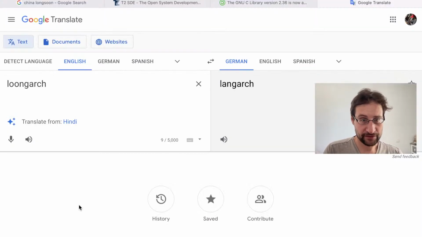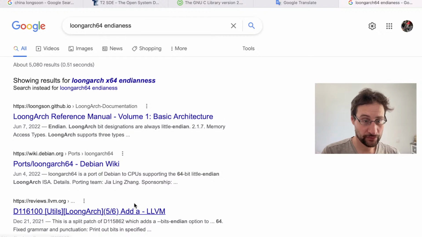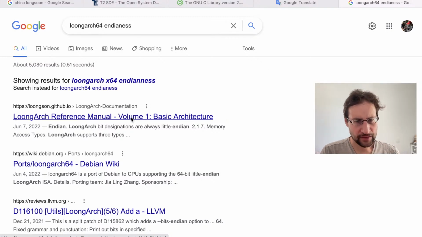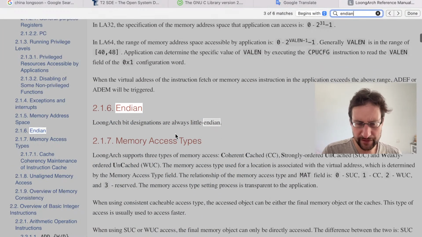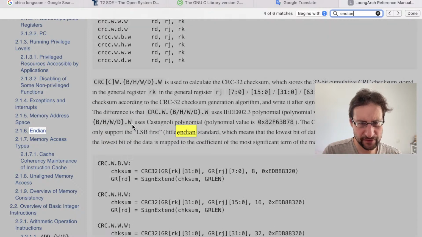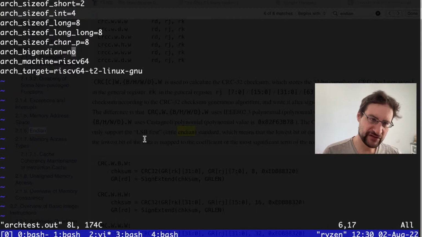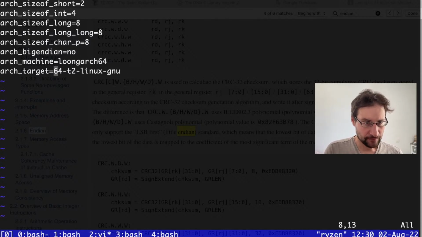Wait a second, is that big endian? Reference manual: endian, server access language supports 3 types. Probably native, big, little. No, okay, here bit designations are always little endian. Yeah, they emulate. They support some kind of... I have not looked into the details, but I think even previously in the MIPS CPUs they had some x86 support instructions. So, given they want to binary emulate that, that certainly makes sense to have that little endian.